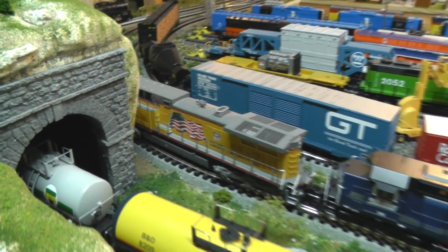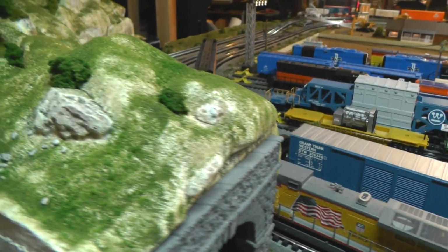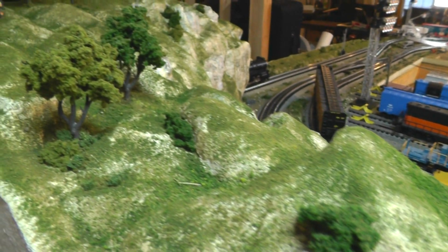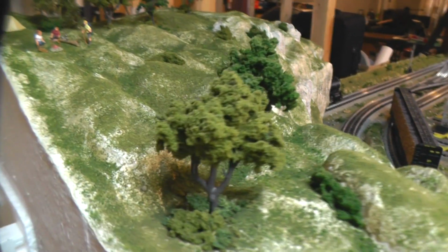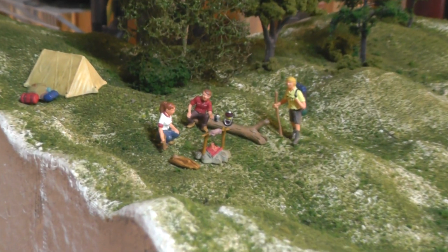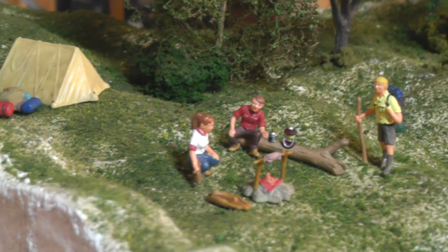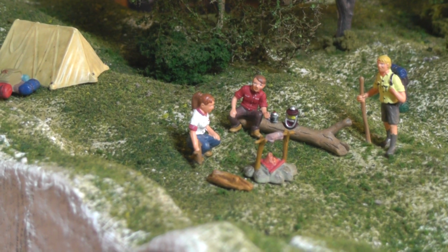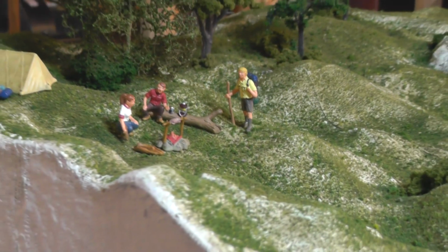My mountain comes up, and this was the first thing I did, so I wasn't real good at scenery at this time. But I found these campers, again Woodland Scenics, a scene from them, and they had the tent and the log and the girl tending the fire and the guy sitting there and the hiker. So I thought they would be appropriate up here in the mountain area.